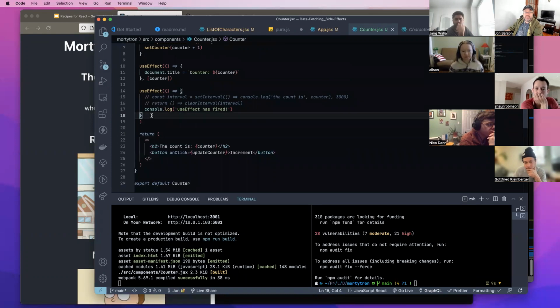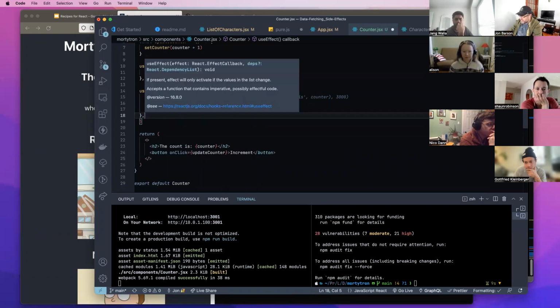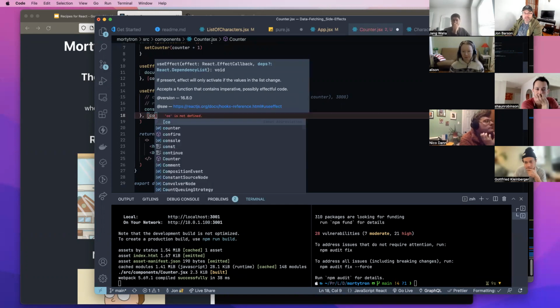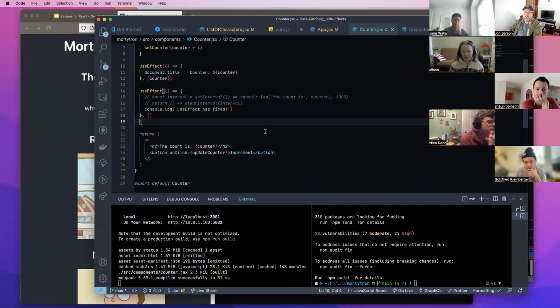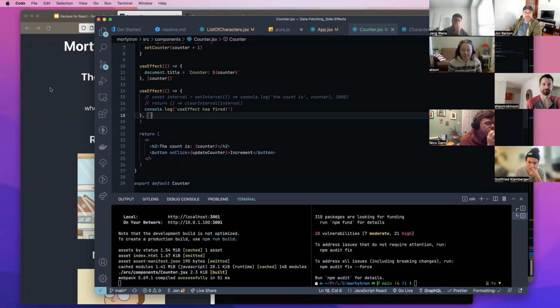Properly, you should always have your dependency array of things you want to monitor. In this case, I don't want to monitor anything because I only want this to fire once. It should only fire once upon the page render because that's the rule of hooks. They run once when the page is rendered.